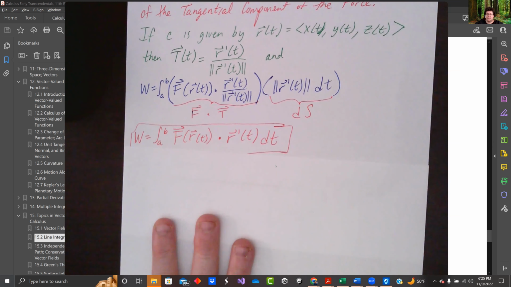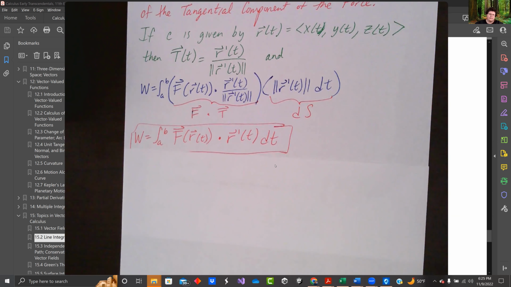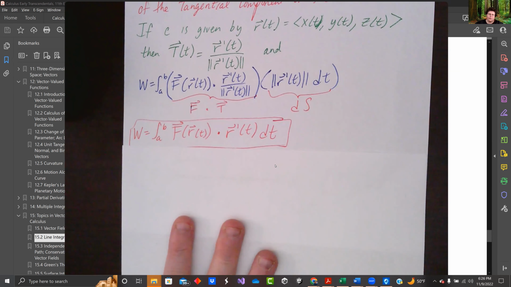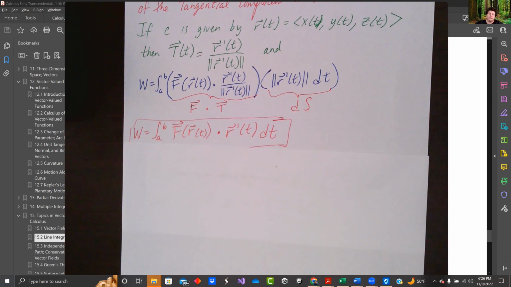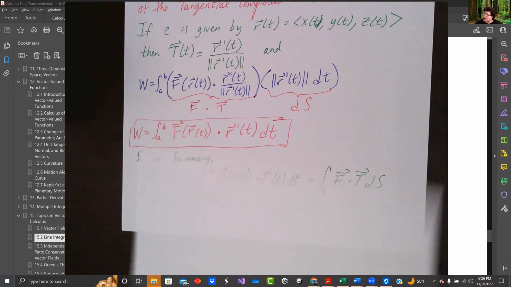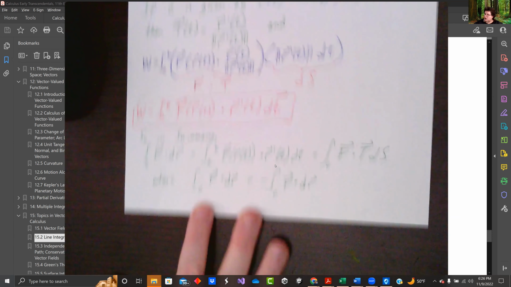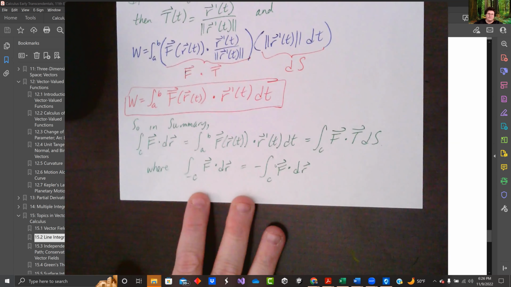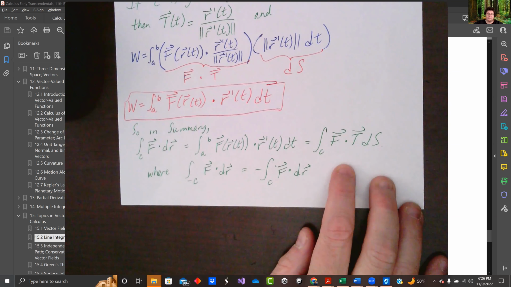So calculating work in a vector field is very much a dot product with r prime dt. It's the work of moving something in a field of force along a path, the line or the curve, and it is calculated with this. So F dot dr is F dot T ds when we're working with a force or something like work.